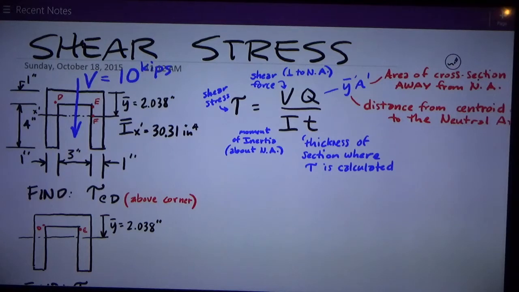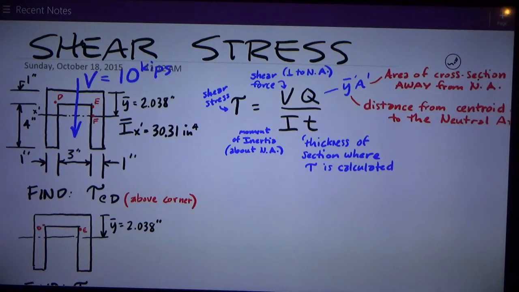I down the bottom is the moment of inertia about that neutral axis. We have, remember, a bunch of moments of inertia. Two primary ones that we think of for symmetrical shapes. Anyway, this is the moment of inertia about the x prime axis, that horizontal axis that is perpendicular to the shear force. Then we have on the bottom also the variable t, which is the thickness of the section where the shear stress tau is being calculated.